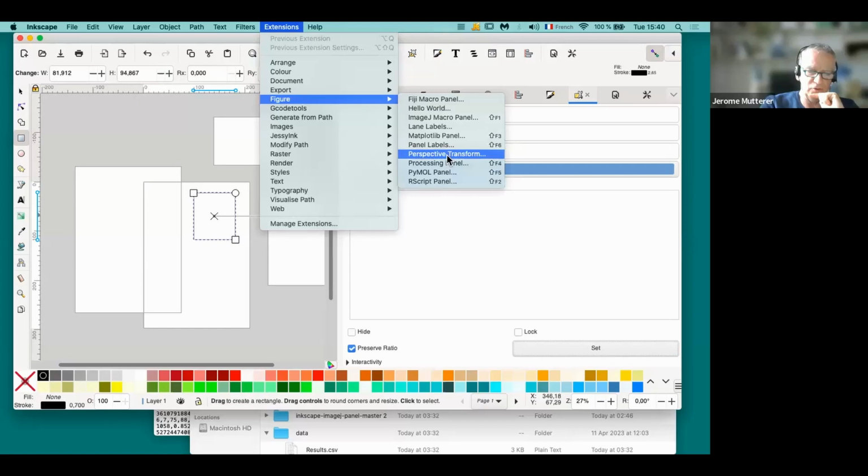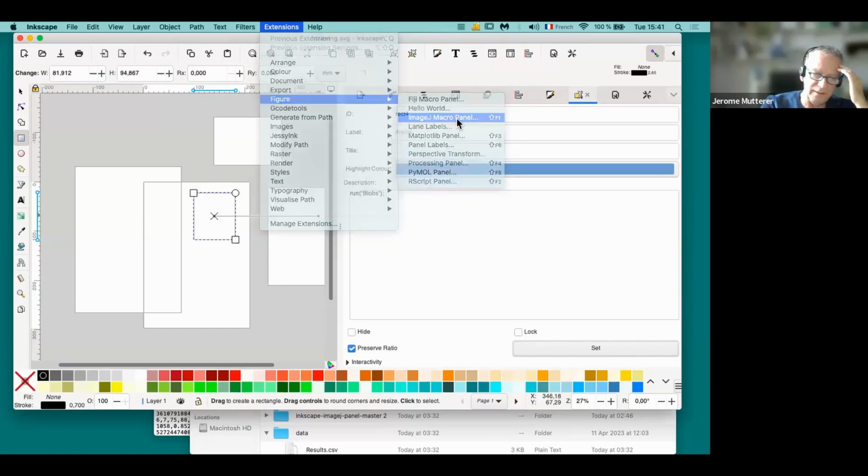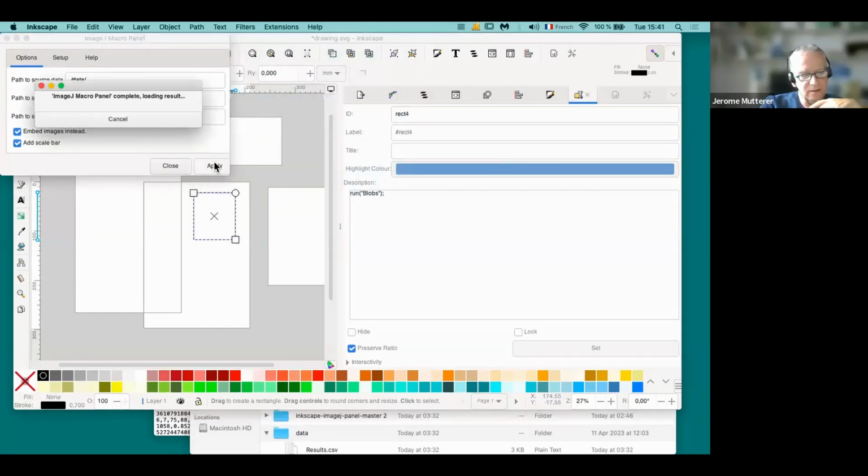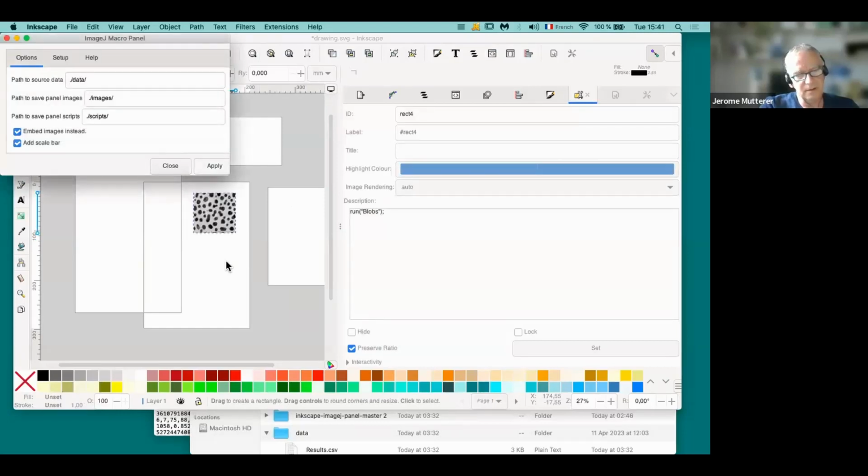I will show you the installation procedure, and there is also a document that I'm sharing with you later with all the details for installing this. So for example, you choose the ImageJ macro panel because this is the ImageJ language, and you can simply apply. If you apply this code to this panel, it will fill this area with the result of this macro.